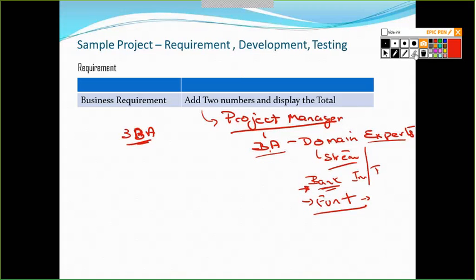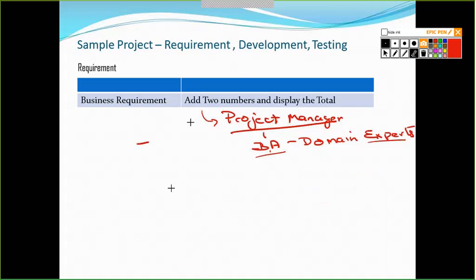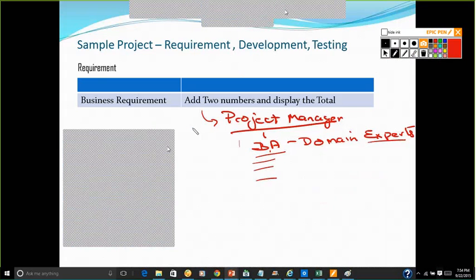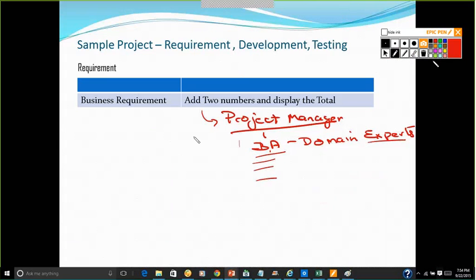So their job is to bring in the functionalities that would help customers or that help the company to have more revenue, right? Now this BA will provide all the functionalities that are required. So what is the functionality that is required for adding 2 numbers, right? For example, what is the functionality that is required to add 2 numbers? What do you need to add 2 numbers?